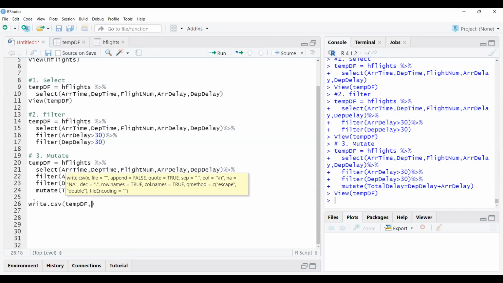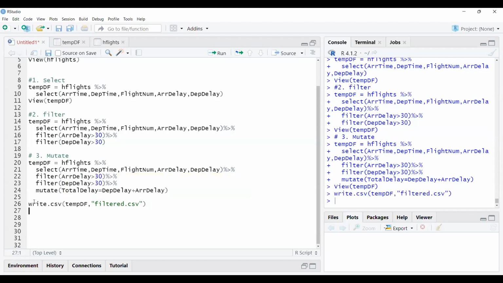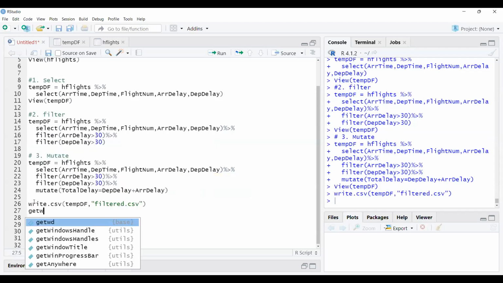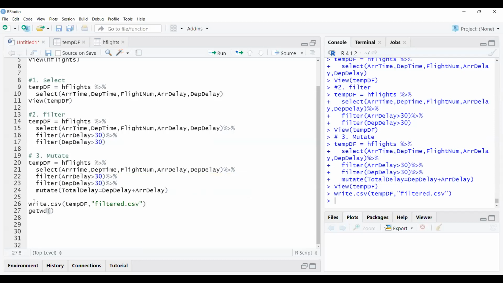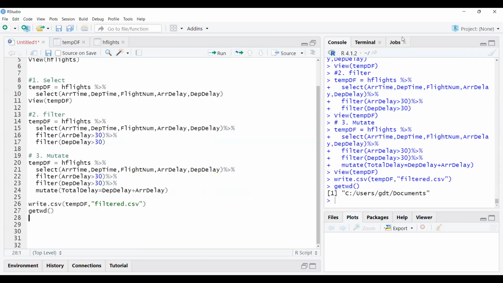So Balaji asked, I am saying it right now. This is also very important. You give temp df and the name of the file. Let's say I'm giving filtered dot csv, and let's execute it. Let me know where I am. I think I'm in documents, at the wrong place today, but anyway. At documents, this file is stored. So you can go there and see, wherever you are, you will see that.